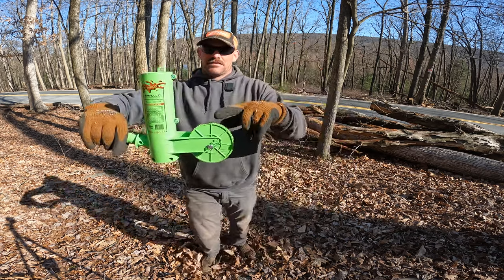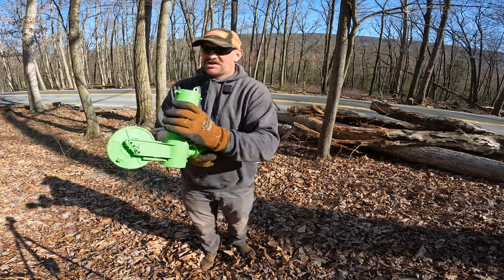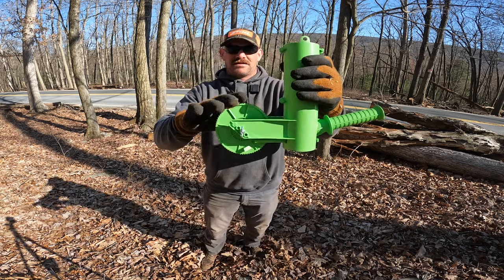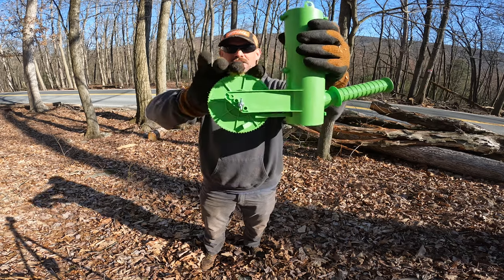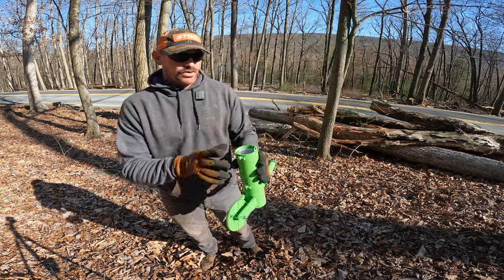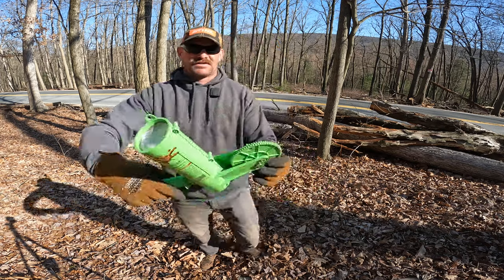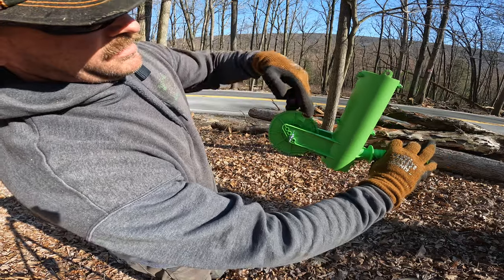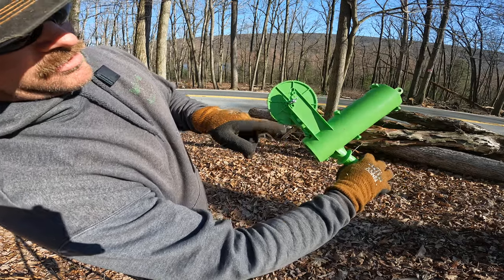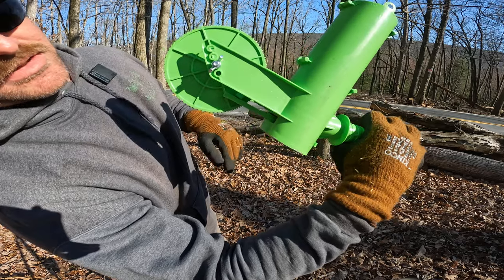basically you roll this down the log, it comes up, it has this nice wedge shape here. And when it hits this trigger right here, it'll shoot paint out. Just like that, marking where I need to cut at 16 inches. So in order to start this, you spin the wheel where the big side of the wedge goes down and touches this trigger right here. I don't know if you can see that, but that's basically your starting point.